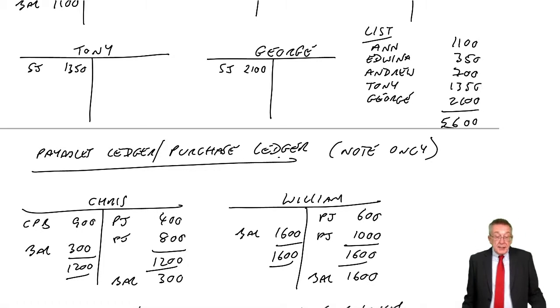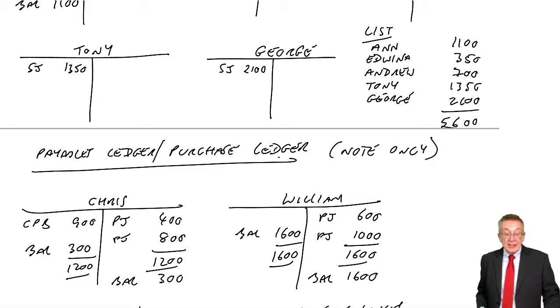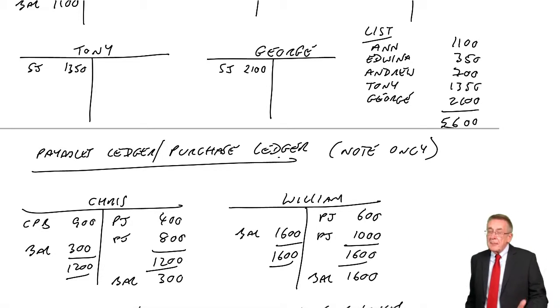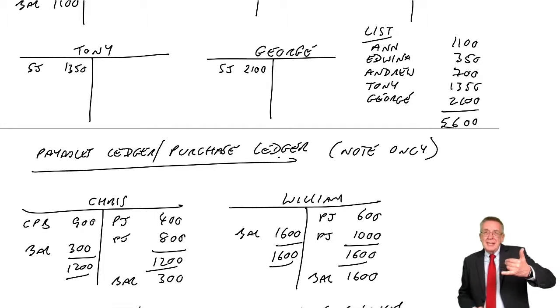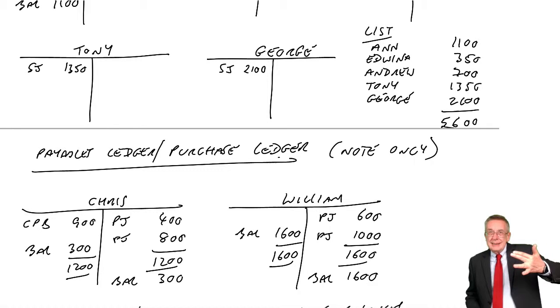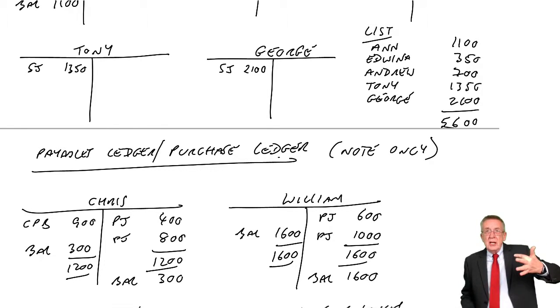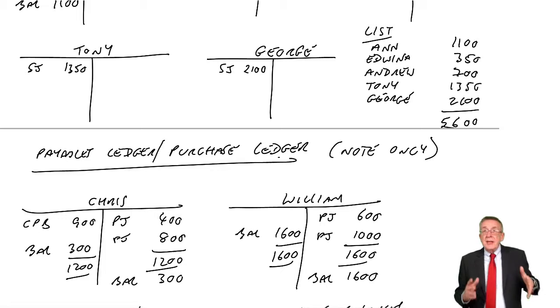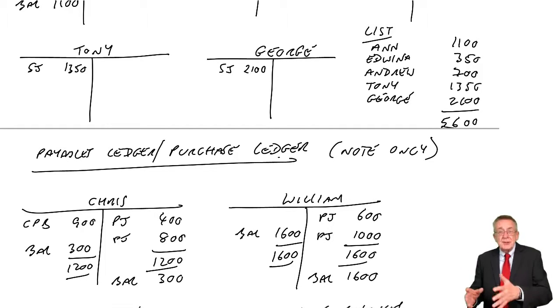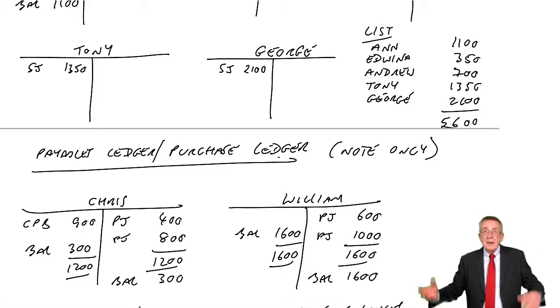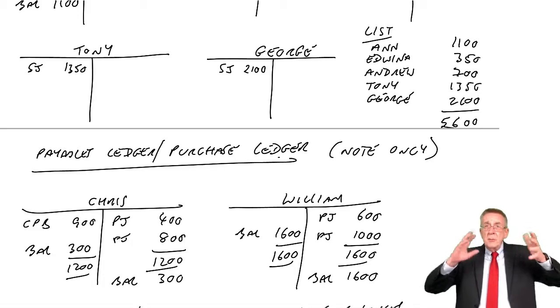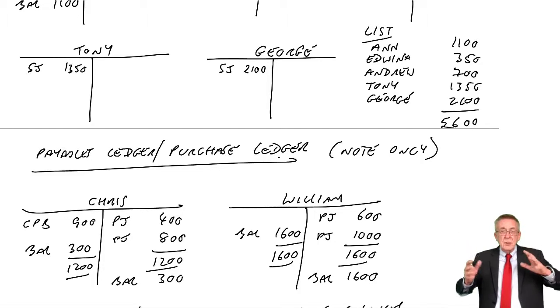Okay, that is more or less it. However, there's going to be yet another lecture, which I think will help. I've been saying, you're not going to be writing up these books in the exam, but you do need to know what they are, and the names are very similar. You know, payables ledger, payables account, payables journal. Even if everything I've done makes perfect sense to you, I'm sure you can see, especially in the middle of an exam, it's so easy to get them all muddled up because the names of all these books are very similar.